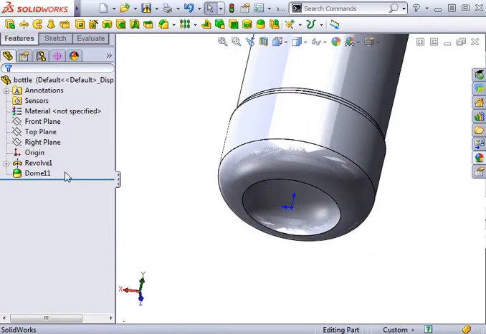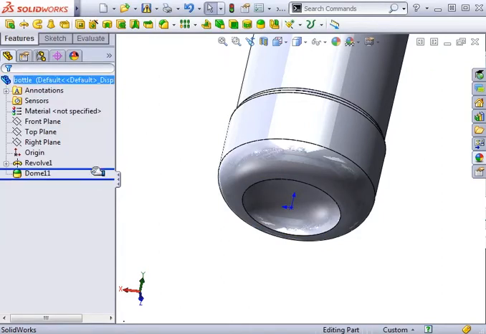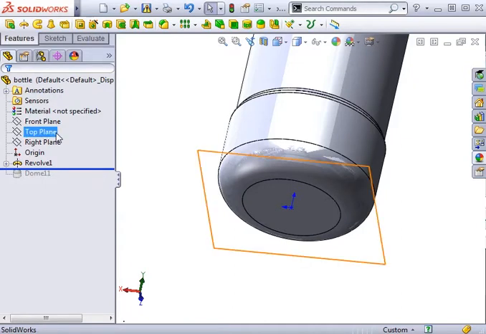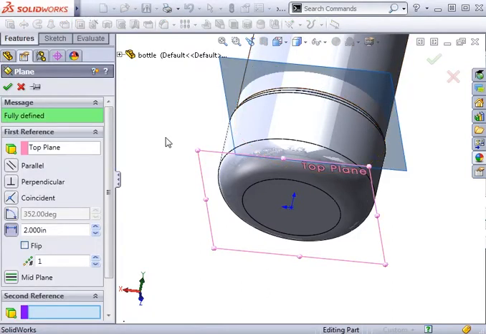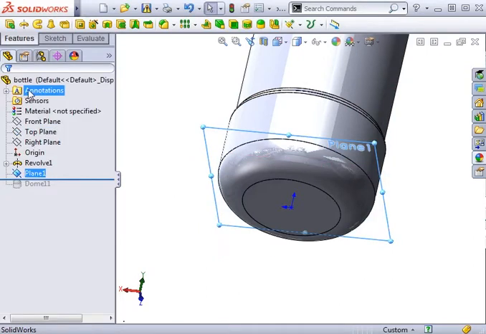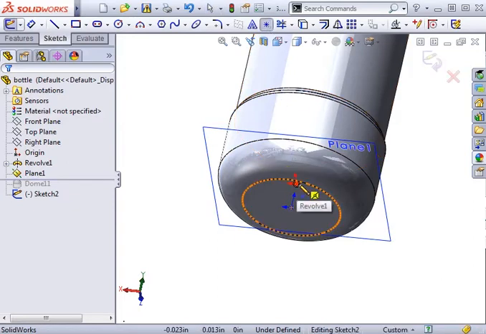Let me edit the feature to show you a few more options. The Constraint Point or Sketch selection box allows you to select a sketch to constrain the shape of the dome. Constraint sketches are generally circles or points, but you can use different shapes depending on the shape you want to get. I'll have to first roll back the model up before the Dome feature. I'll create a reference plane and offset it from the top plane by 0.5 inches. Then, I'll sketch a point coincident to the origin on the reference plane I just created.